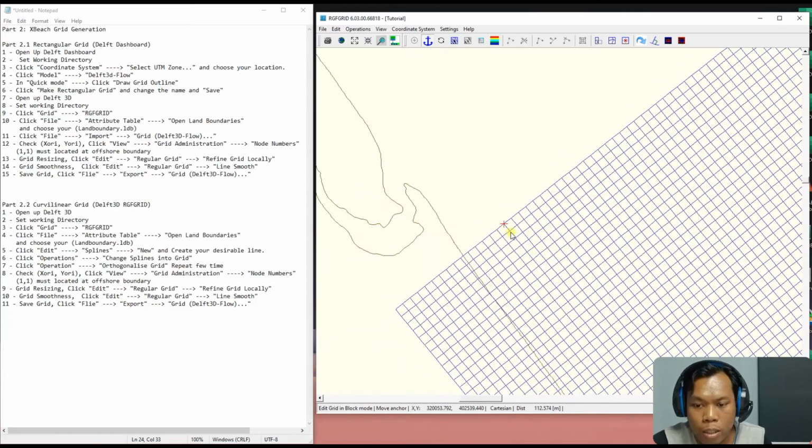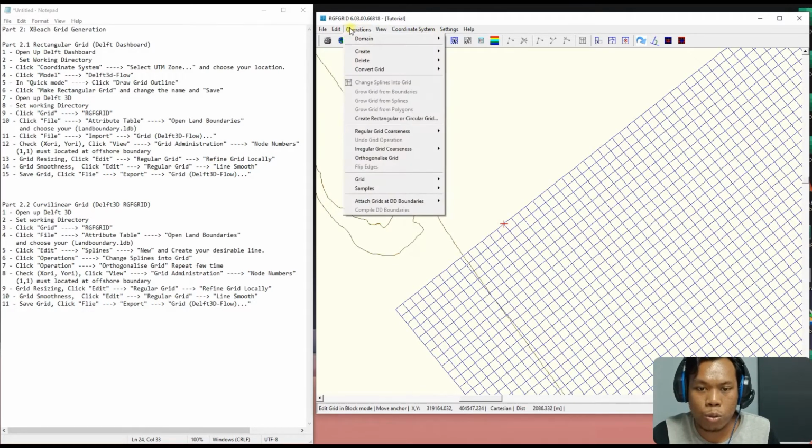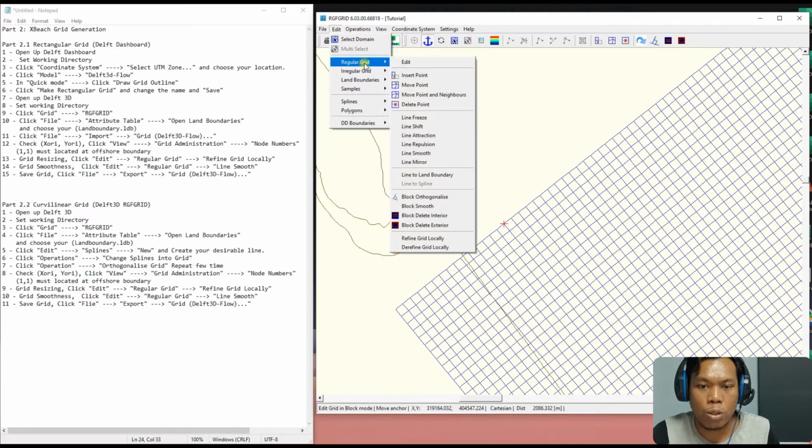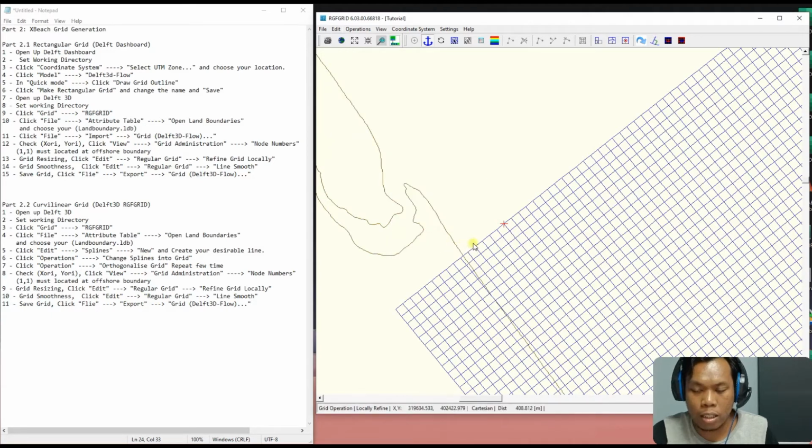To change it, we need to edit the grid to refine it locally. To refine it, we can simply go to edit, choose rectangular grid. So we can refine the grid locally.